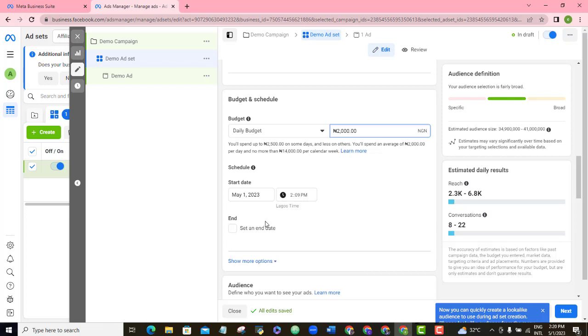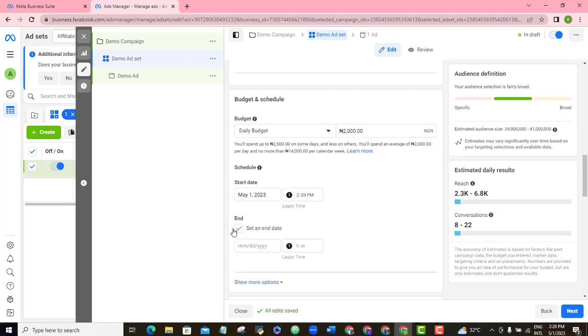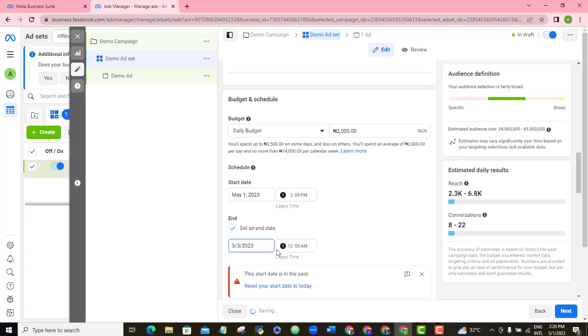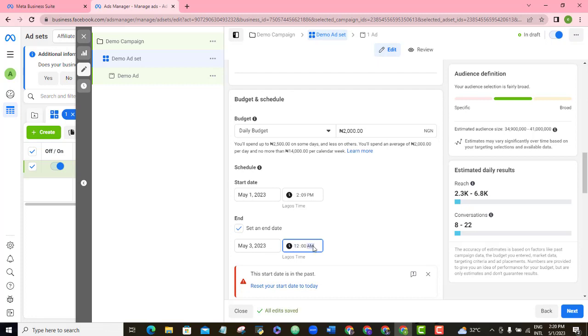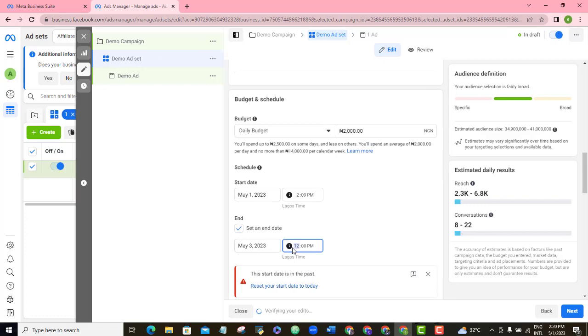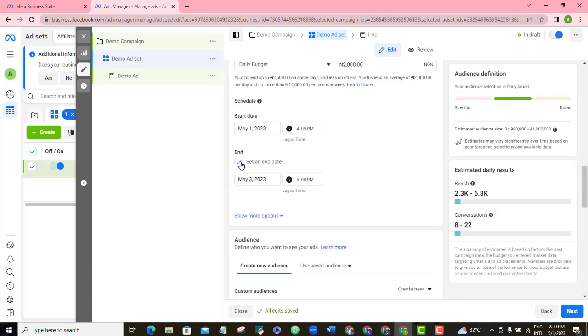When will you like your ad to start running? Of course, set today's date and then you can either set a daily ad or run it continuously. If you set a daily ad, then you will need to keep reviewing it every 24 hours, which is my recommendation if you're not yet used to running Facebook ads. In the alternative, you can set 3 days, a week, it all depends. In that case, come here and set the end date. If you want the ad to keep running until when you like to stop it, then untick this box.